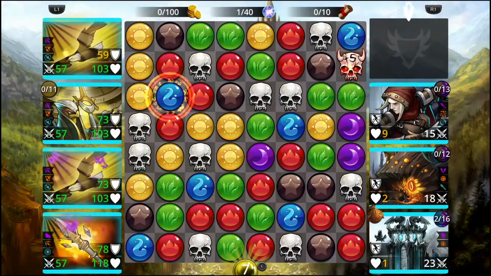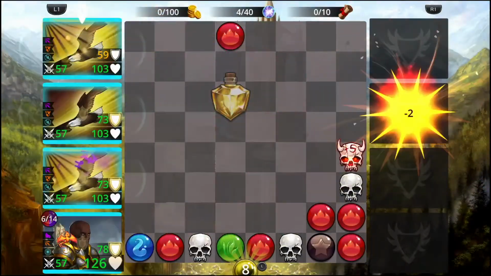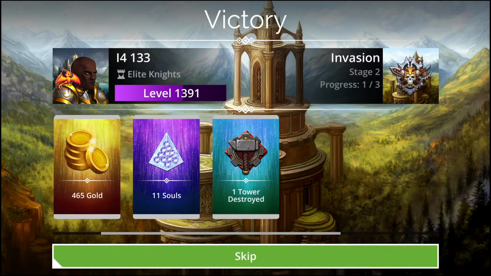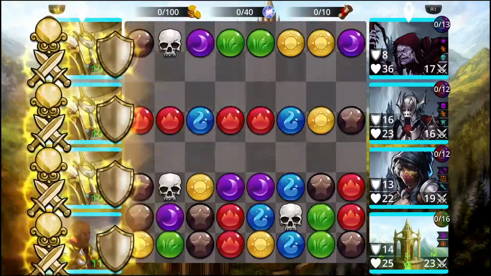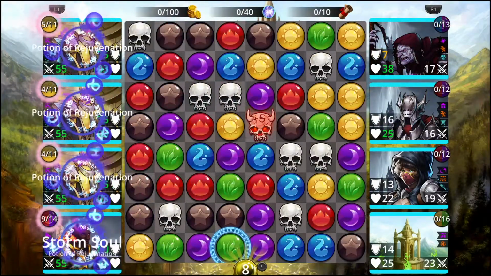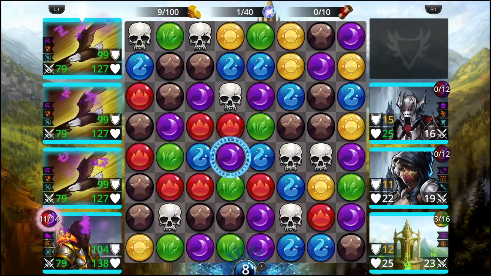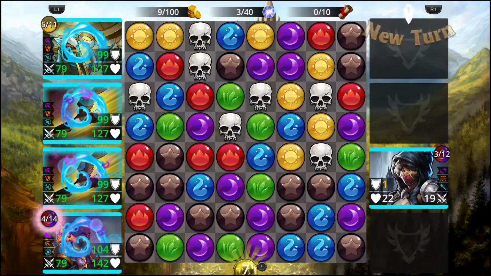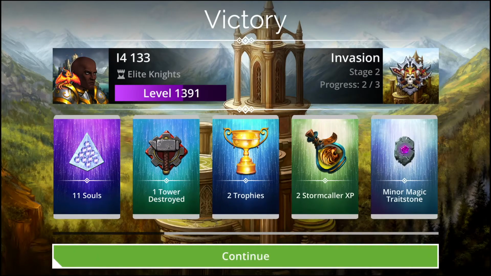Effect. Mana surge. Mana surge. Not bad. I think this is going to be my team for now. Yes, I'm just starting strong. Seems to be working perfectly.